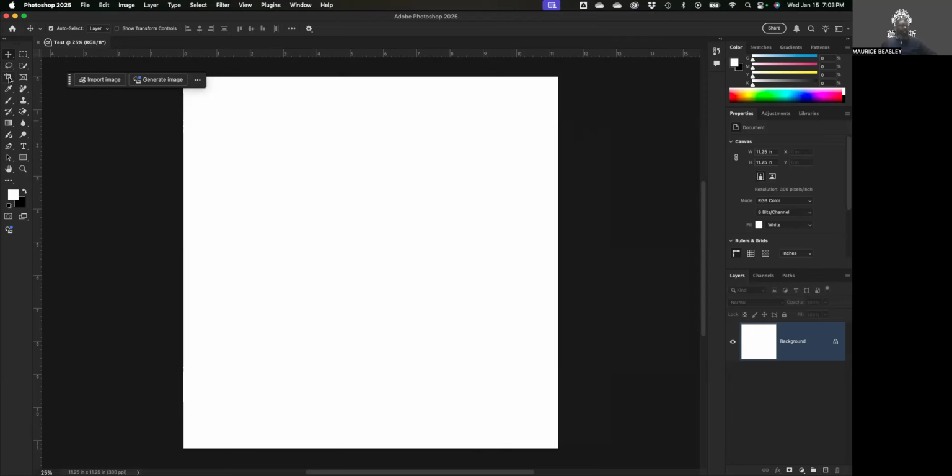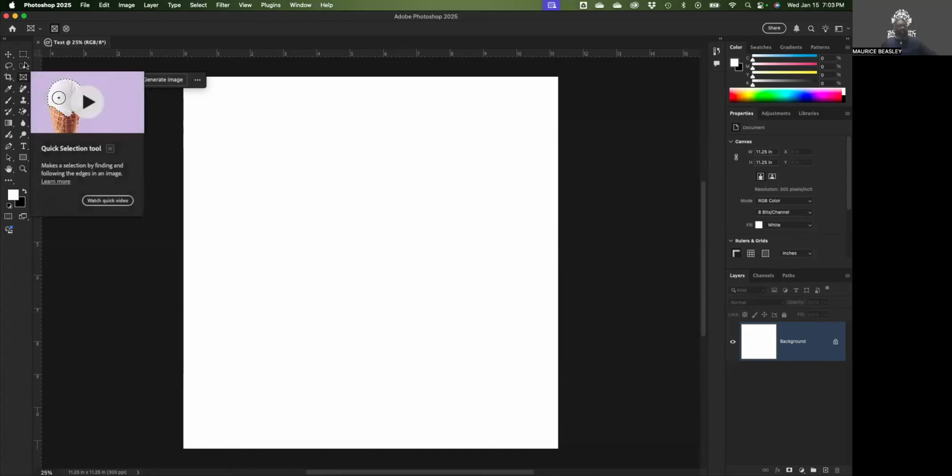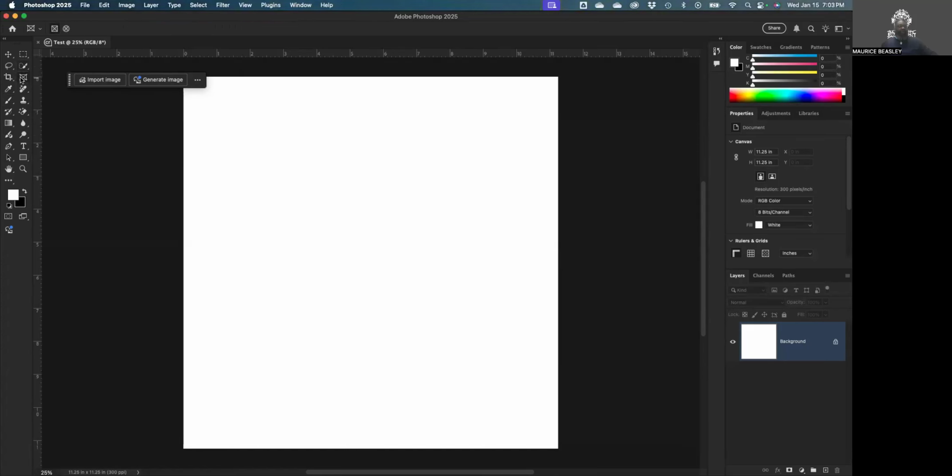And with these different tools in their groups, if you right-click on one of these tool buttons, you'll see the different tools in the group. You can tell if there's a group of tools because there's this little bitty mark in the lower right-hand corner of the tool button itself.